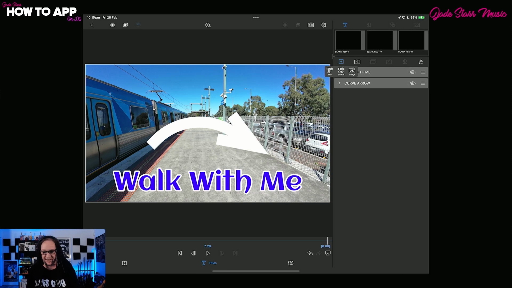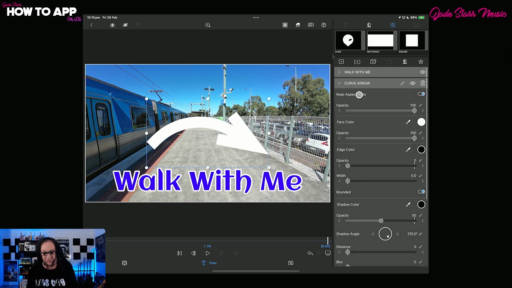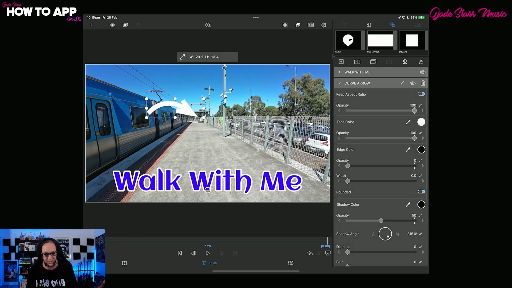So they're not PNGs. And what's cool about them is you can reshape these. Yeah, so you can take these, reshape them, move them around, and they won't lose any of their quality, right? So they won't degrade like PNGs can degrade as you shrink them. You also have this new button up here called Keep Aspect Ratio. And when this is off, you can shape these any way you want. You can go crazy with them, yeah? So that's really cool. Let's turn the aspect ratio back on.